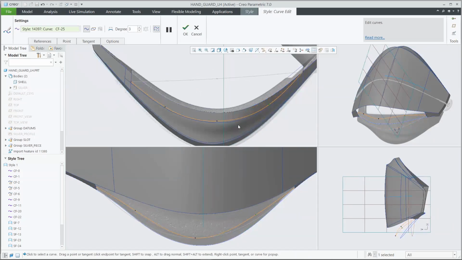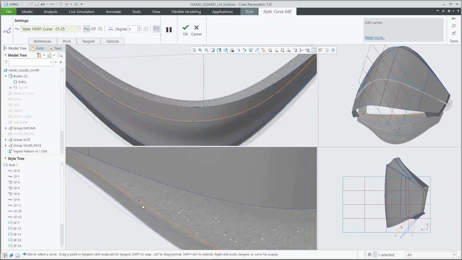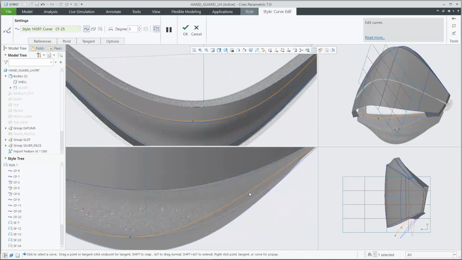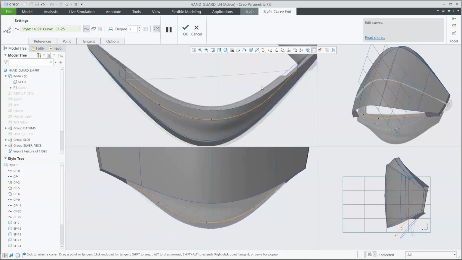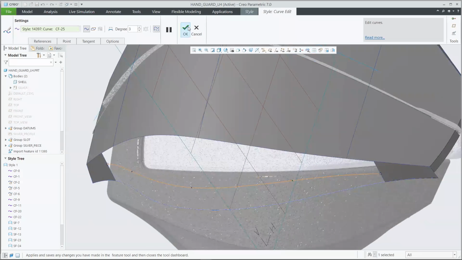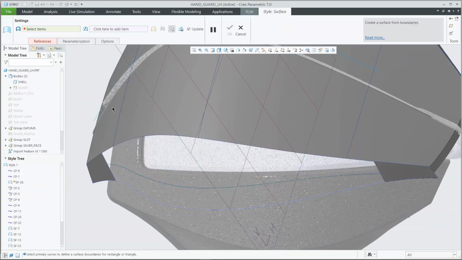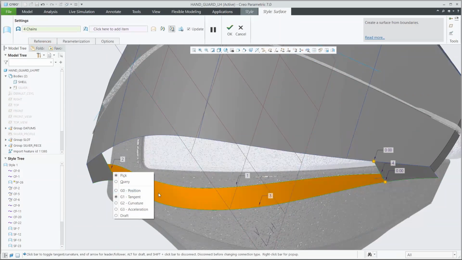There we go. I think that's looking pretty good. All right, and now we can go ahead and fill in our first area down here at the bottom with a new surface now that we made sure that it's aligned well. And we'll do this pretty similar to how we did with the other two surfaces. So first thing I'm going to do is select the four curves along the outside here. Alrighty. And with that, we'll also still make sure that our tangency is set in the correct direction there as well.